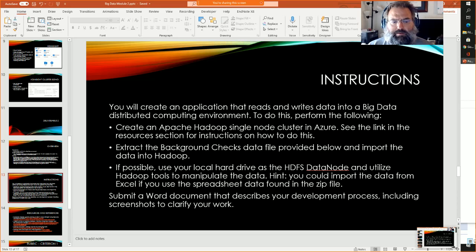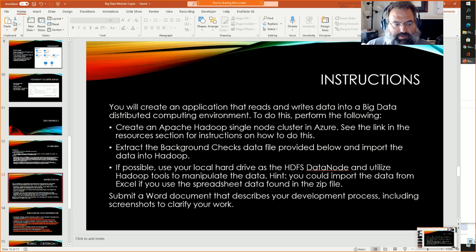And then the link and the resources instructions don't necessarily work. I've tried that because of the restrictions on the number of CPUs and types of CPUs that are available. You're going to extract the background checks data file and import it into Hadoop. If possible, which you can't do, you can't use your local hard drive as a data node.